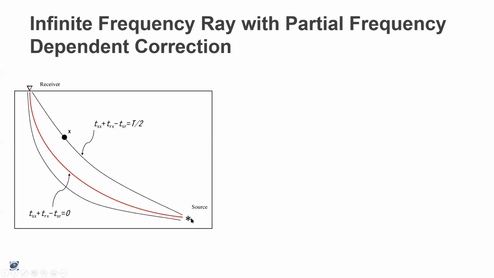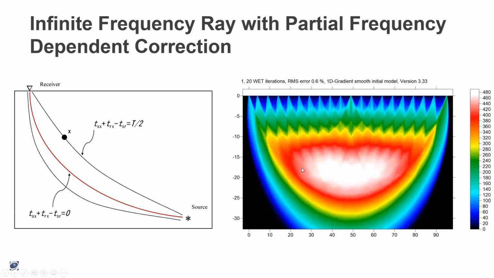But rather than just updating the model along this red line, it's updating the model along a hypothetical Fresnel volume. A Fresnel volume, I think they call it a wave banana in deep earth tomography. This is the hypothetical area in which a wave of a given center frequency will travel through. And the advantage of that is that we have to do less interpolation.